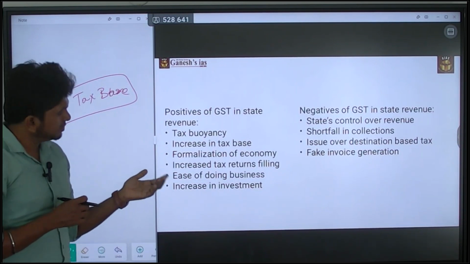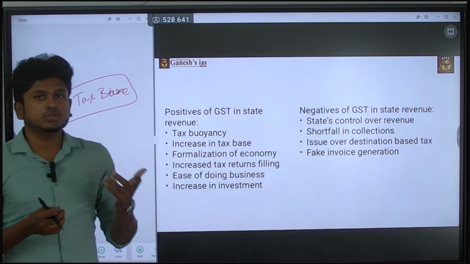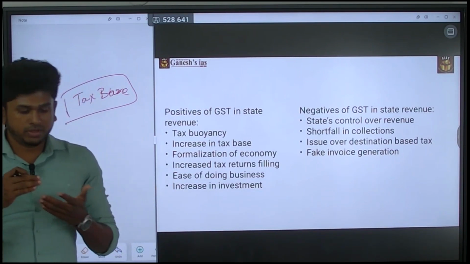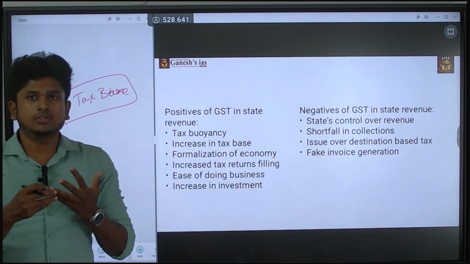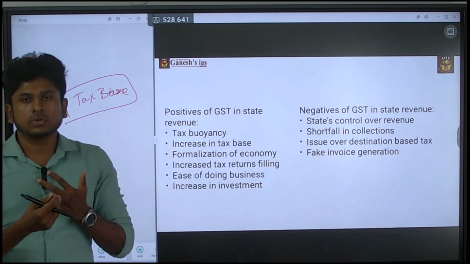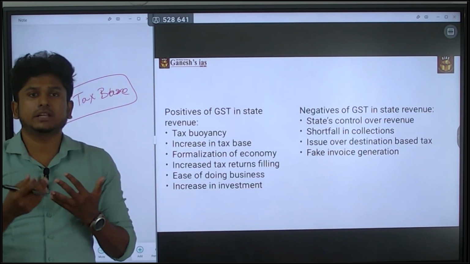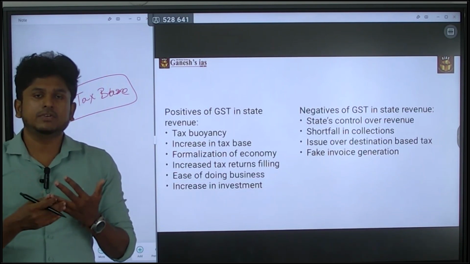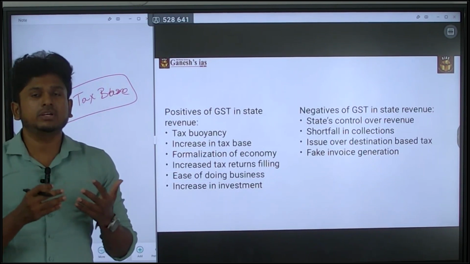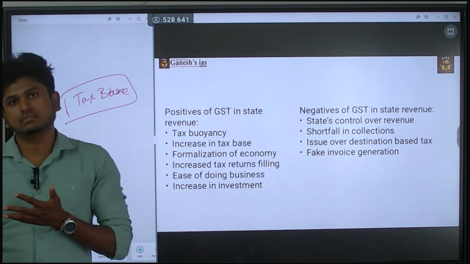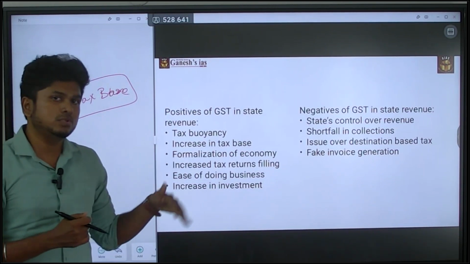And then, yes, ease of doing business is also about starting a company, registering on the GST portal, and getting the returns. Okay, if there is compensation for a certain company, that is also received in a more speedy manner. That is also a benefit that led to the growth in the ease of doing business. So these are the positive things.